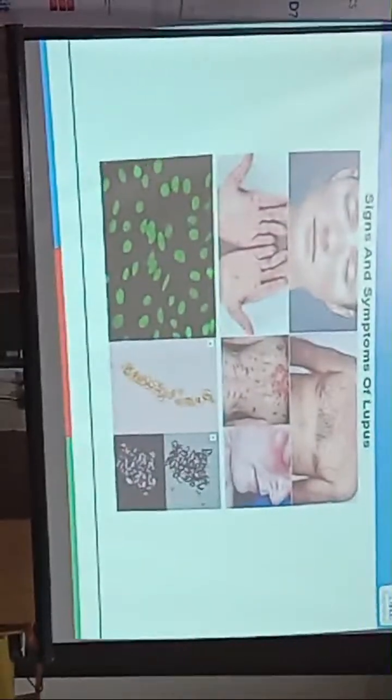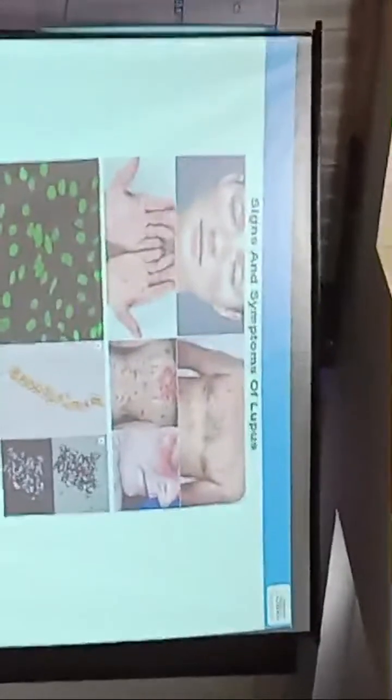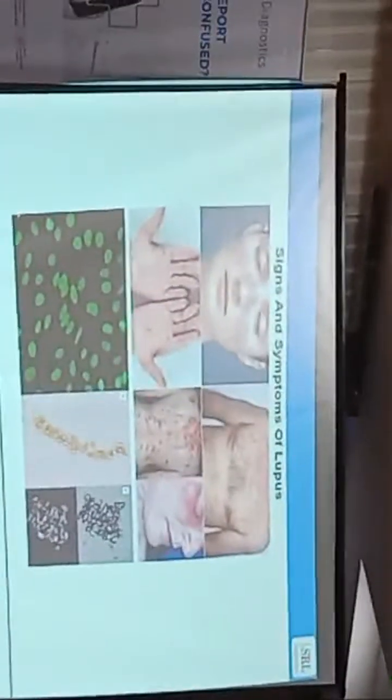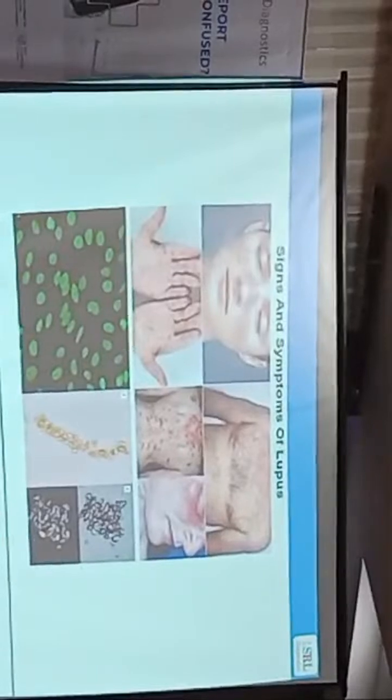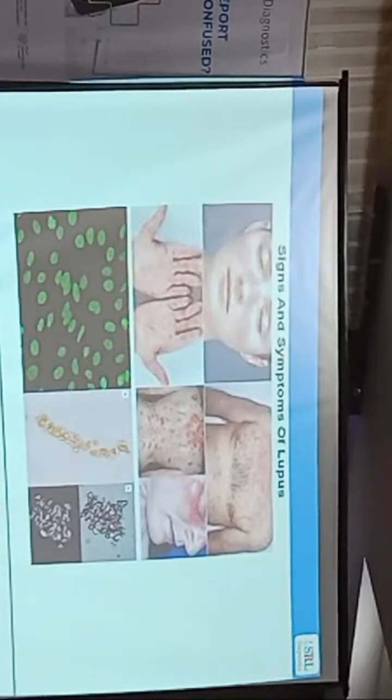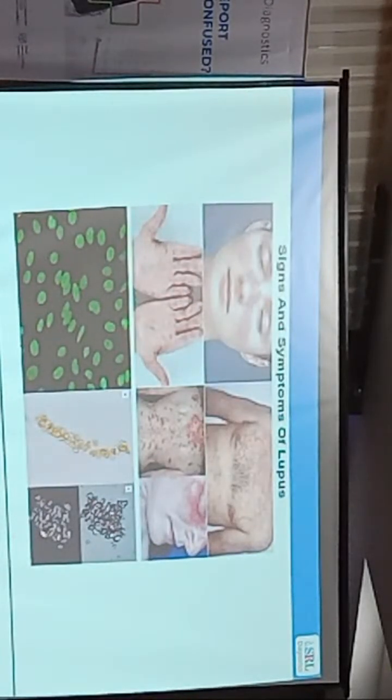This is the characteristic butterfly rash on the face seen in SLE, and the rashes in other parts of the body. Also, lower towards the right, you can see the immunofluorescence picture. It's the Hep2 substrate, and it's a green color. You can see these green color nuclei. This is the homogeneous positive pattern seen in SLE. So something green in immunofluorescence is considered positive. Besides that, you can see the urinary sediments, which are commonly seen in lupus nephritis when the kidney is affected.